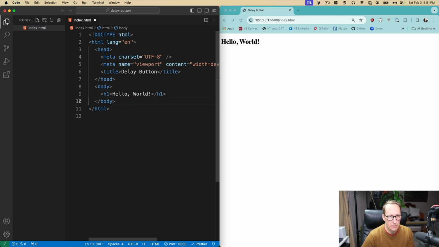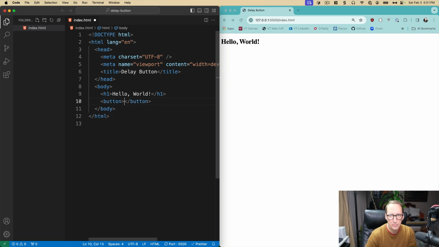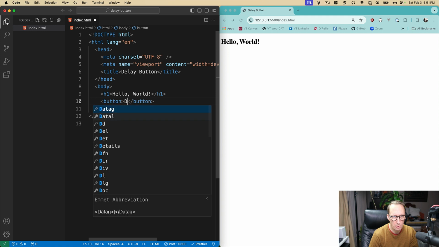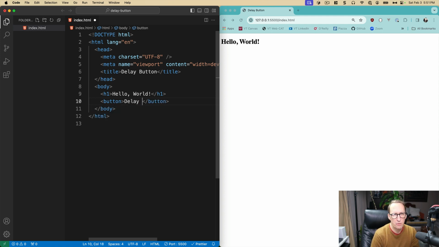Obviously, I did something wrong. So I'm going to put button here, and that is an abbreviation for that. So now it should work. Oh, maybe when I put the word button in there, it was doing an Emmet abbreviation. And really, that's probably a bad name for a button anyway.